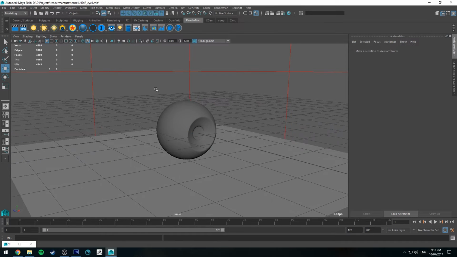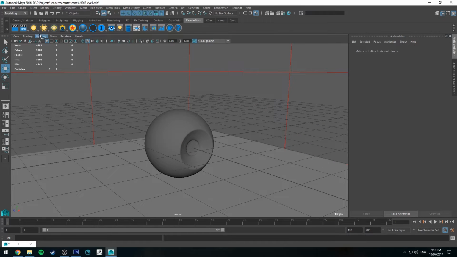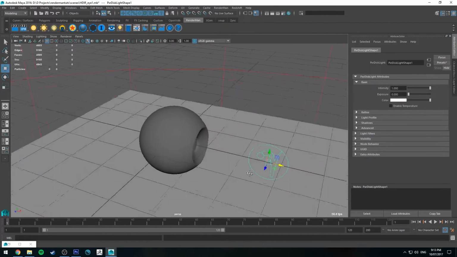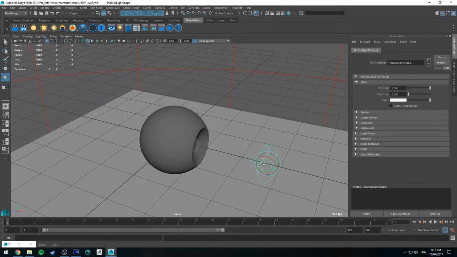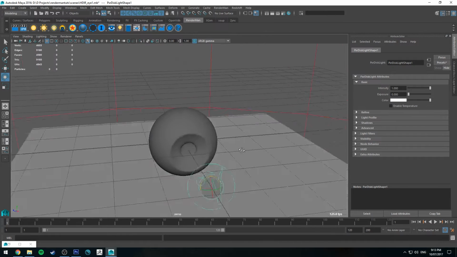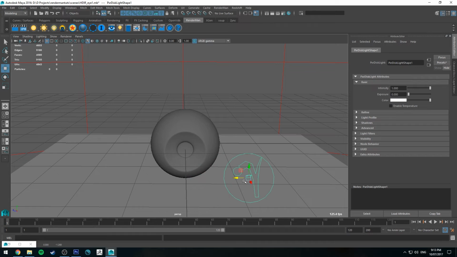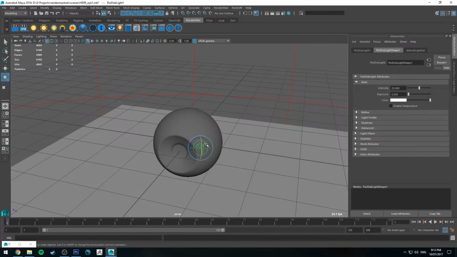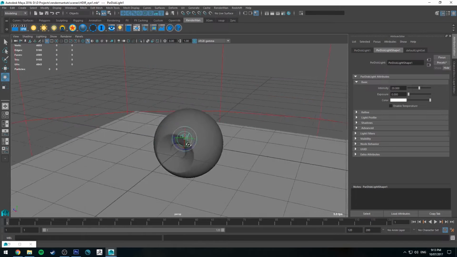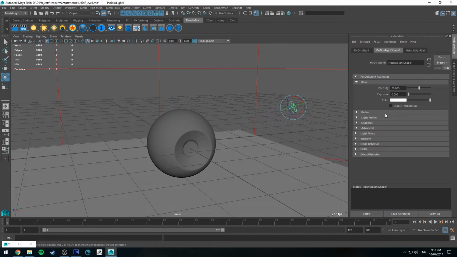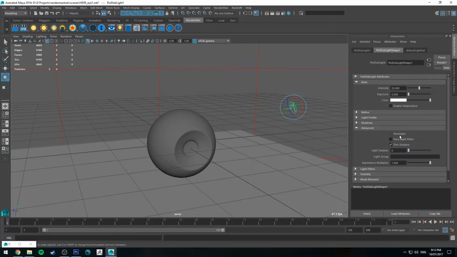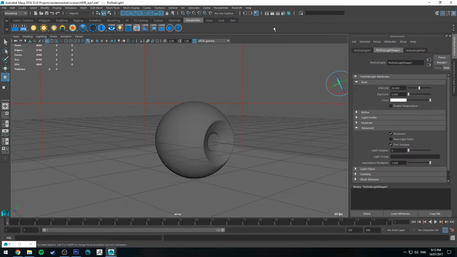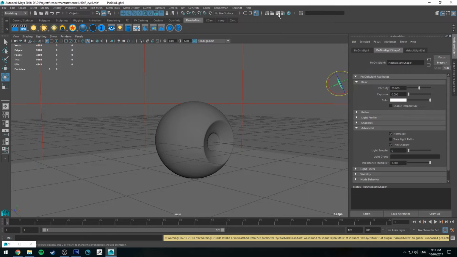Actually, a note here for lighting eyeballs: I'm going to use a disc light rather than a rectangle light, because the specular reflection on the eyeball will be circular this way, which just looks a little bit nicer. Also, if you shrink the size of your light, you'll get a smaller specular reflection as well. Because I shrunk it, I'm going to normalize it so I don't have to increase intensity. So let's save that, run an IPR.